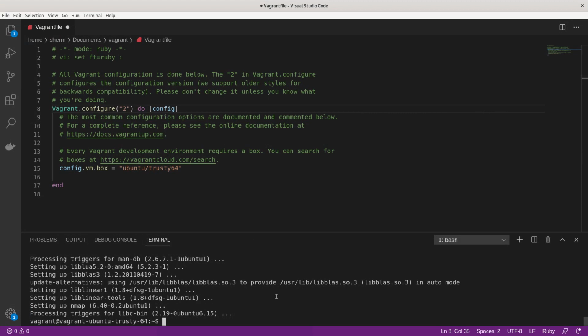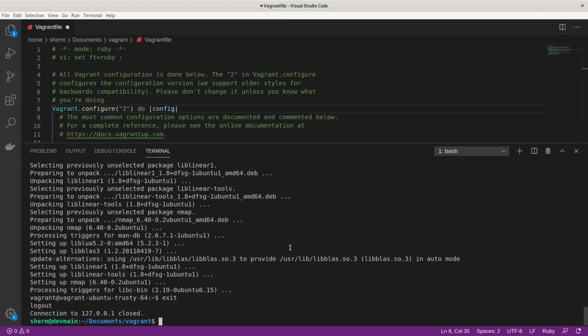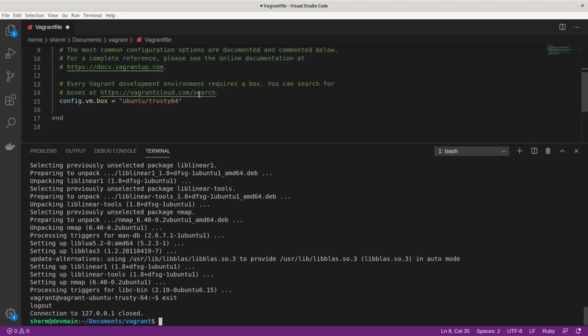So there are two ways of stopping your Vagrant servers. You can either do a halt if you want to suspend them, or you can do a vagrant destroy to bring them all down. I actually think I'm just going to do a halt. Let's try that. Let's see what we get.